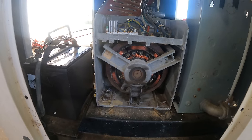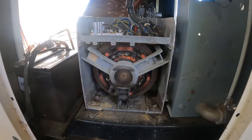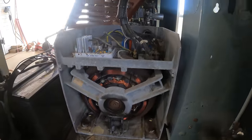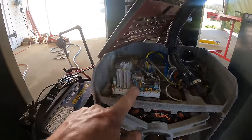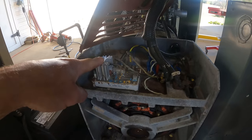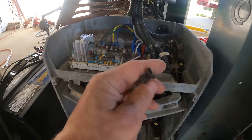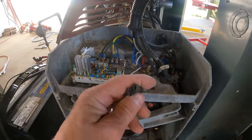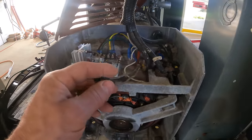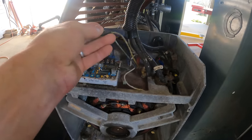So we're going to do some ohming and see what the status of the stator is, what the status of the rotor is. And I know one thing that does fail on generators a lot is the voltage regulator, which I'm pretty sure that's what that is. And these two wires here, well, those are female spade connectors, but I don't see any male spade connectors. It's not like they came disconnected. Probably never hooked up, but I'm not sure what they would be for.